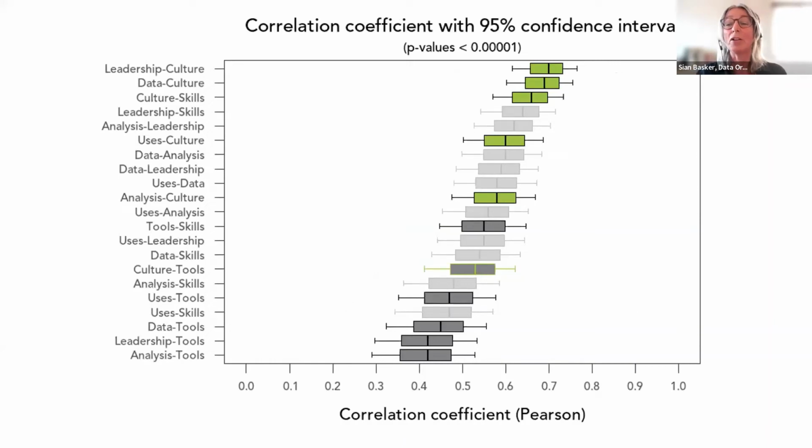Now, please stay. Some of my colleagues think this chart is going to make people leave the webinar, but hold on, I'm going to talk you through it. This chart is all about correlations, and correlation is measured on a scale of -1 to +1. It measures the strength of the relationship between two variables. On the left-hand side of this chart, on the y-axis, every pair of our 7 data maturity themes has been measured for the strength of the relationship.